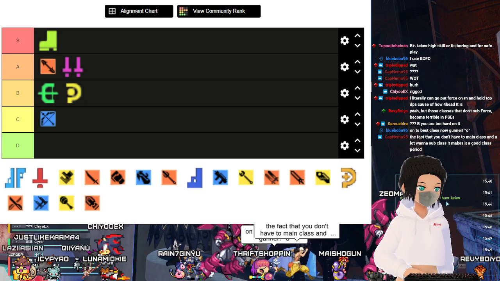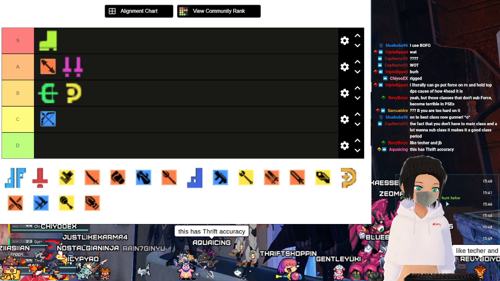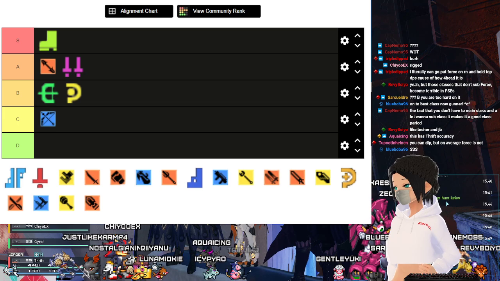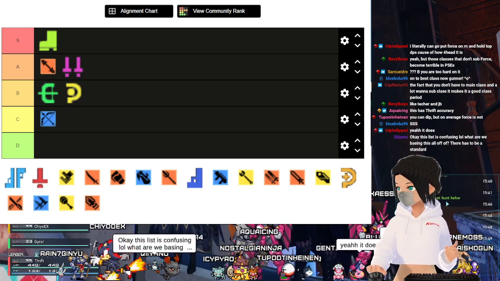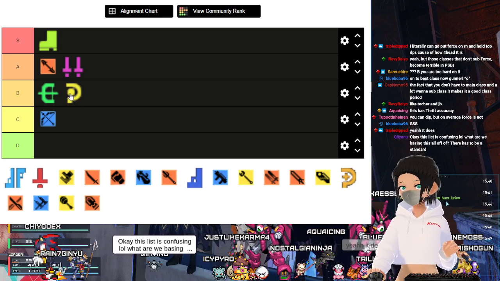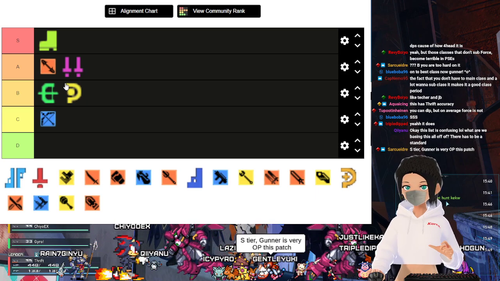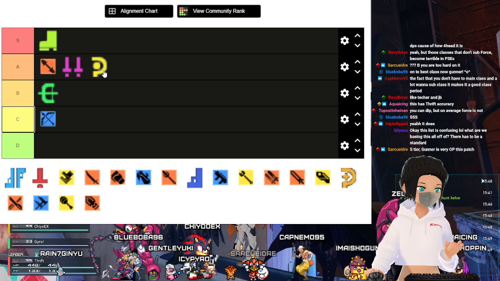Gunner. The fact that you don't have to main class it and a lot want to subclass it makes it a good class. Captain Nemo, you know what? Hold on. You are bringing up a good point, Captain Nemo. Force is the only class that can provide huge PP return as a subclass. We'll make it an A. For that reason alone, you are right.